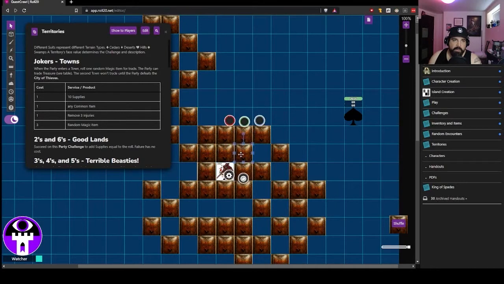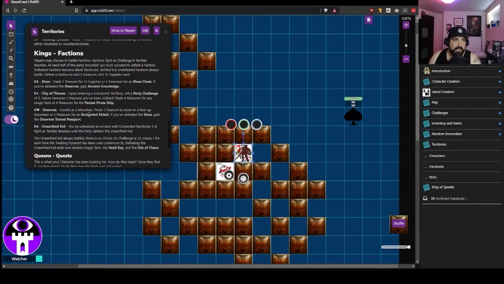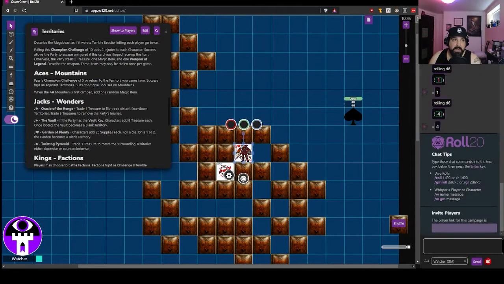To do that, we're going to flip this card right here. Ooh, this is the dwarves. So we attempt to move into the dwarves space. They are a faction, so it counts as a mountain, which means that we need to read the mountain description. Pass a champion challenge of 5 or return to the territory you came from. Success flips all adjacent territories. Suits don't give bonuses on mountains.